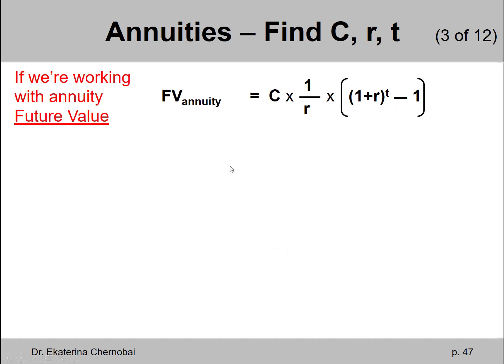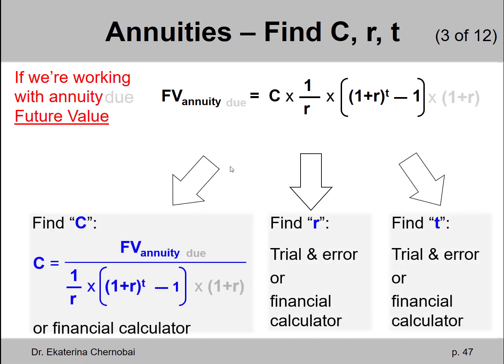Then this slide has basically the same things, but for a slightly different setup. A setup in which we know the annuity future value or the annuity due future value. In this case, there is a formula to compute the annuity payment where you divide the future value of your annuity or annuity due by everything that the annuity payment is multiplied by in the original future value of an annuity formula. Or in the financial calculator, to solve for annuity payment, you would be computing PMT.